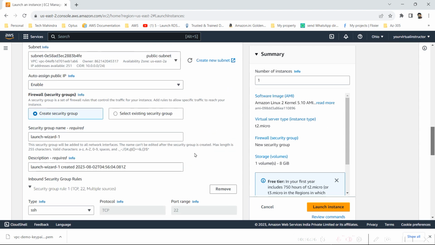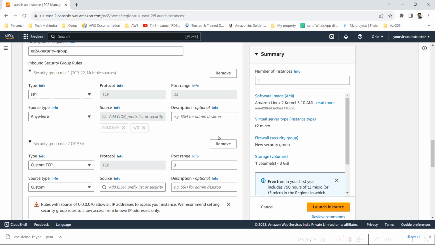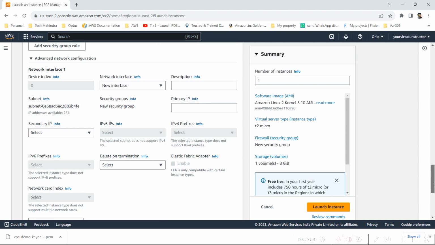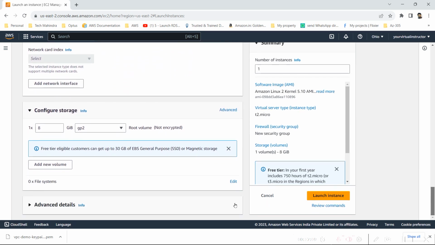Now scroll down further. Give some name to your security group as well as the description of your security group. Here you can add further rules, like for HTTP traffic or other traffic, depending on the port numbers.